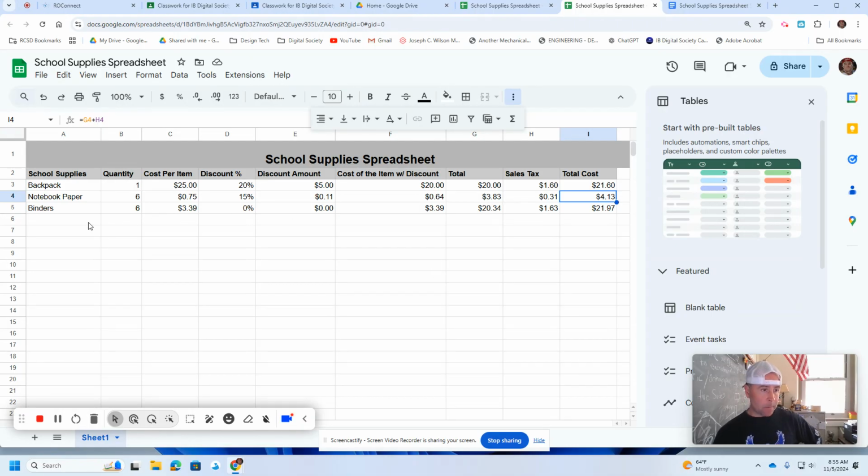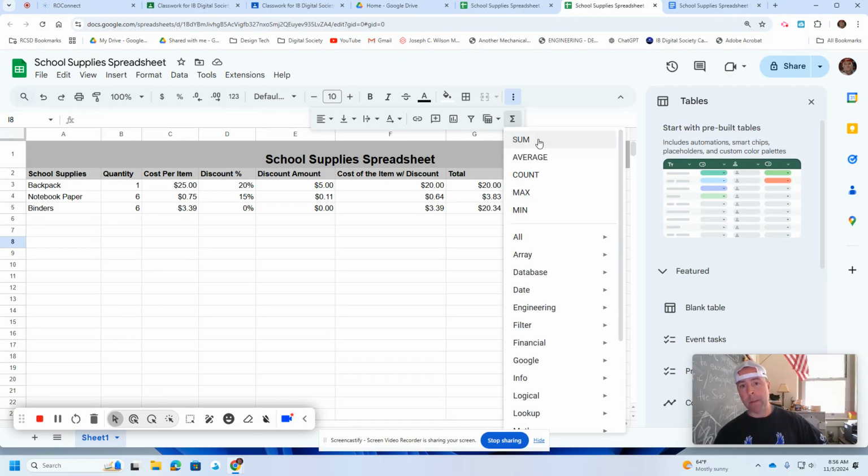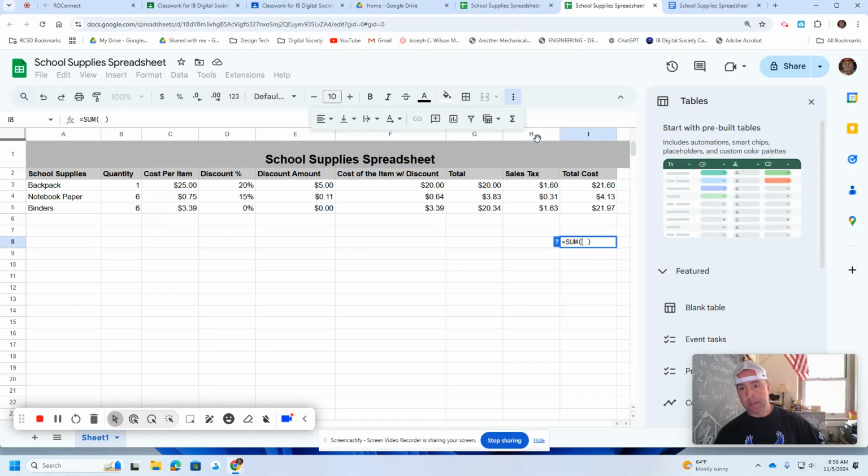So again, you guys have to go back and do exactly what I did to the next 3 items you have. And then, for the final total cost, adding all these up, we're going to make this equal to functions. And then the top one is the sum. So when you finish up, you're going to go down to the bottom cell and you're going to click the functions, click sum, and then you just have to select all your cells and click enter, and that'll tell you your total price.